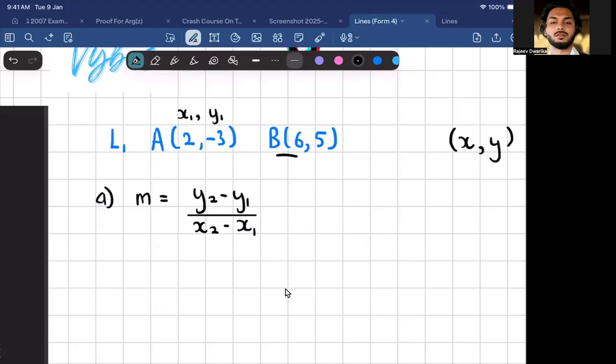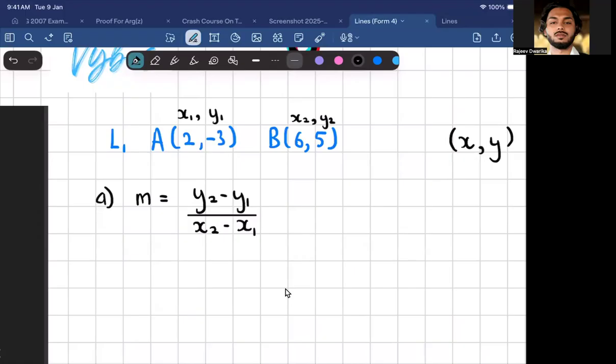All right. And this will be the second point. So what would I call 6? 6 is the what value? Nah. Take your time. X2, sir, and Y2, sir. Right. X2 and Y2.